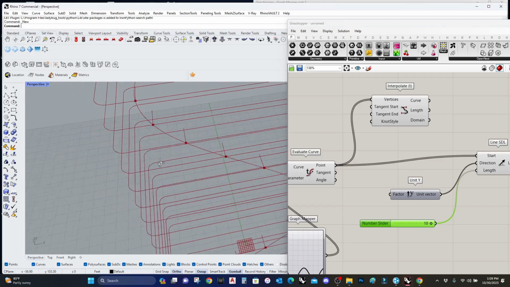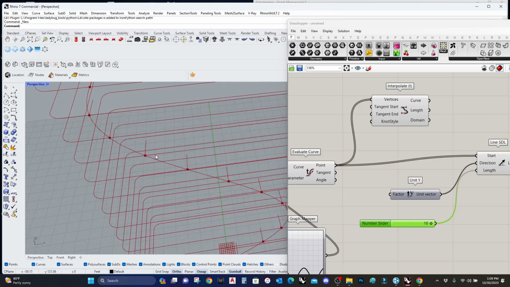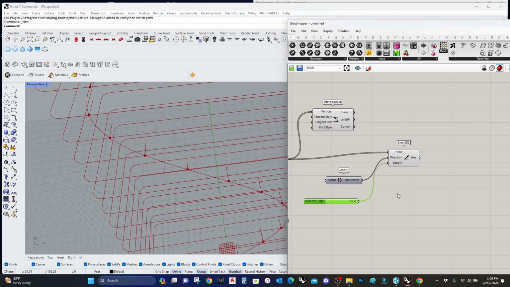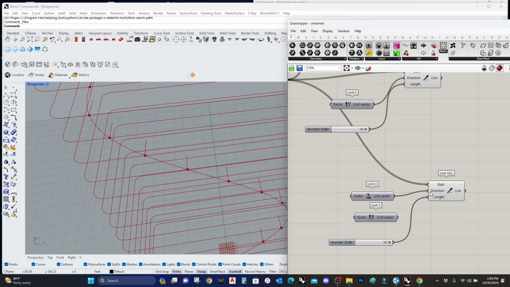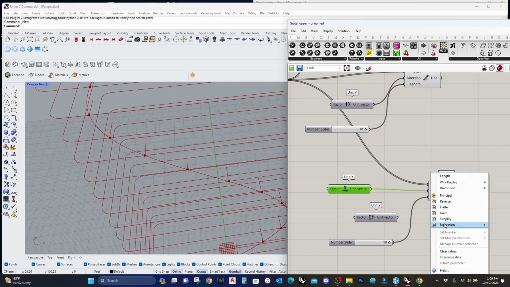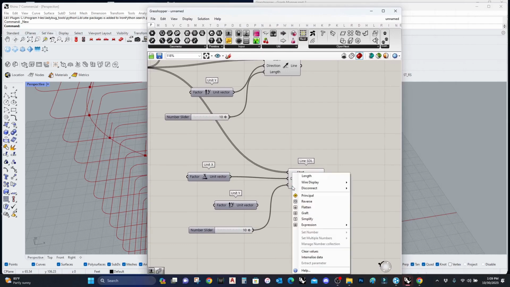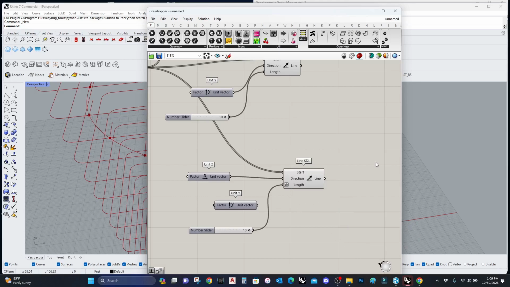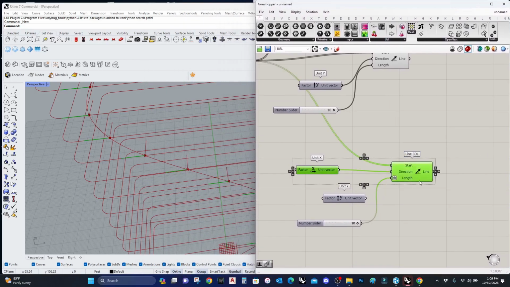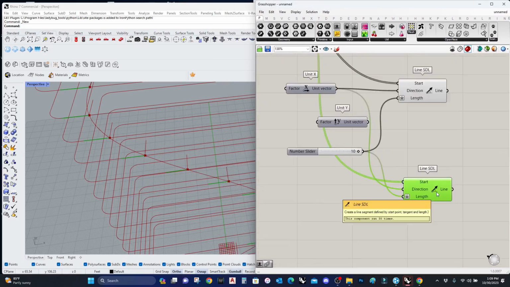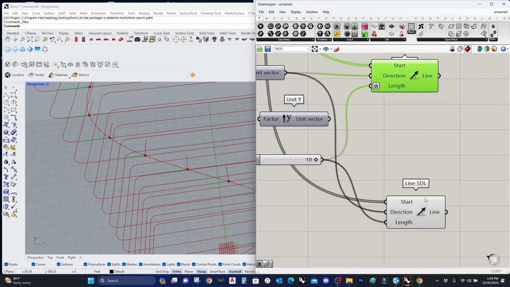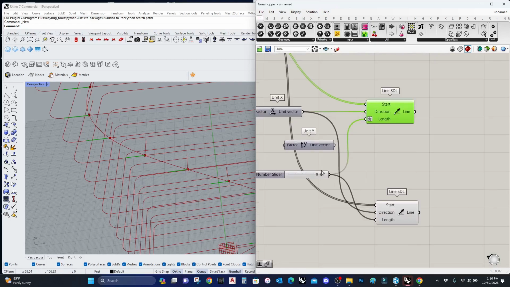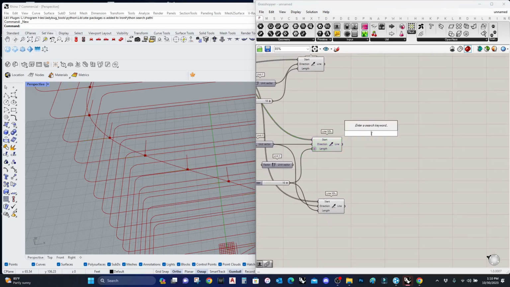Okay, now the next thing I need to do, I want to create that arc, so I need to put a point here and a point here, and then eventually get an endpoint here. So I am going to do another line, but this time I'm going to move it into the X direction. And this one, I am going to go expression editor, -x. I am going to grab another one. I'm just going to make it regular x. So I have these two lines. Let me just reduce it, maybe to 9. I can keep it at 10, and then now I want to get my endpoints.